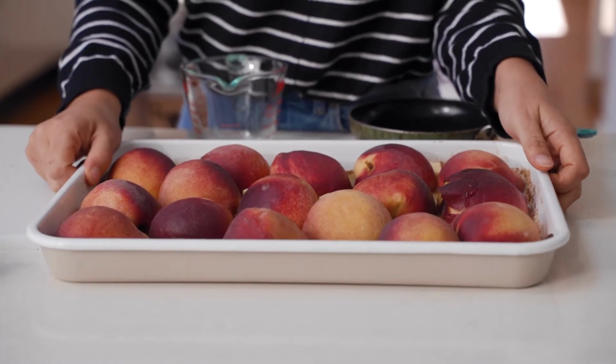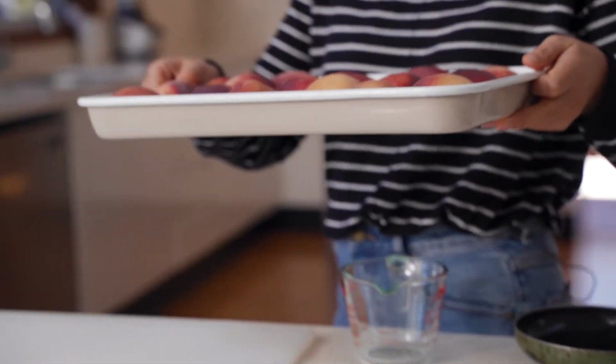This recipe really is so simple. It hardly takes any time or effort at all. A few simple ingredients. It's really generous, it's kind of healthy, and the whole family can enjoy it. These can now go into a preheated oven at 160 degrees Celsius for 30 minutes.